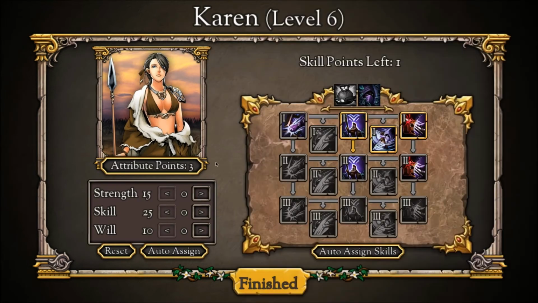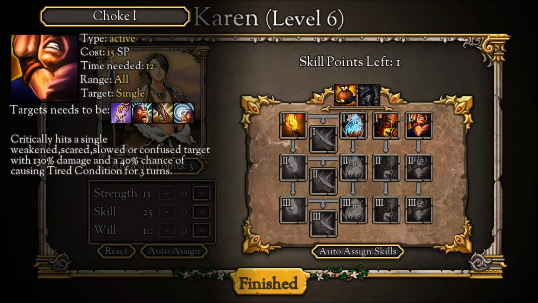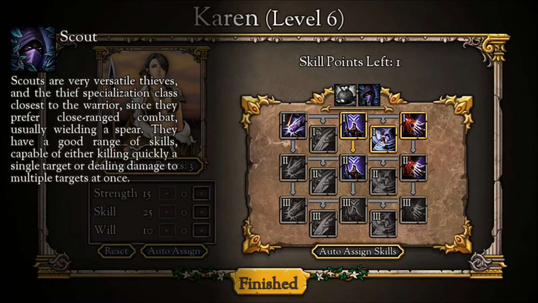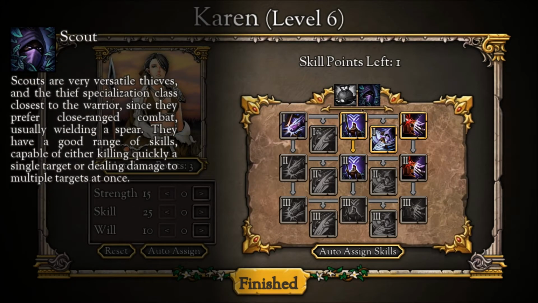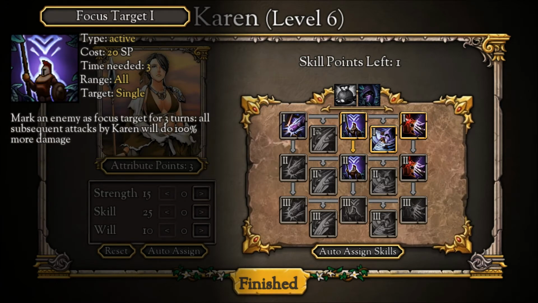And now we have here Karen, which already comes with... She's a thief? Okay. With choke. I don't think other thieves have choke. Tired condition. What does she... She's a... Karen is... What is that? A scout. She can leg break. Death blow. Doesn't go against bosses. Focus target. Wow, that's pretty good. 50% more damage.